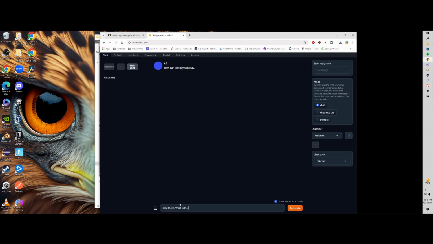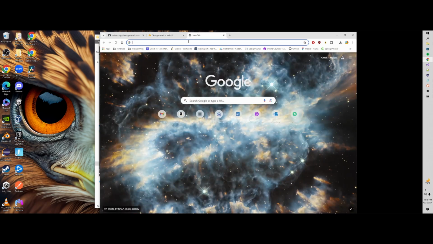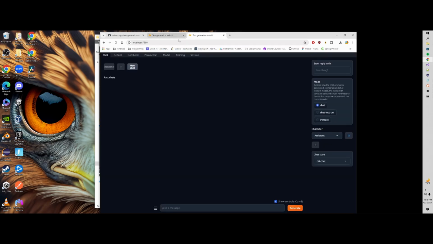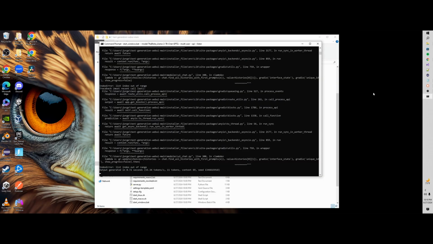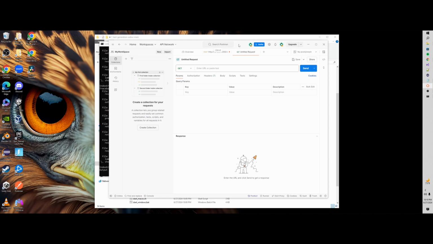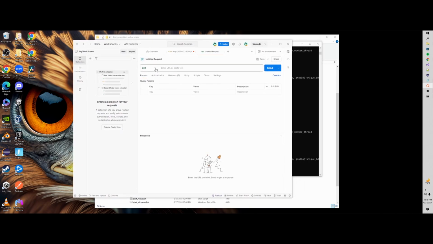What is the weather? Okay, and now if I open another tab, you can see the conversation doesn't show up there. Hello there. So you have two different sessions going on. So that's multi-user session support.